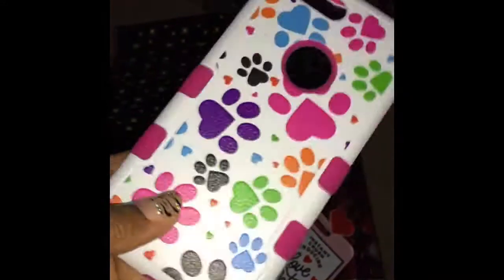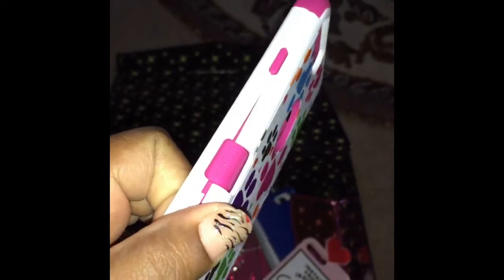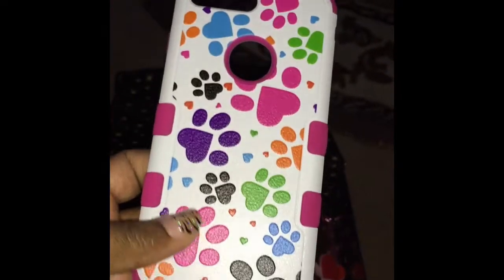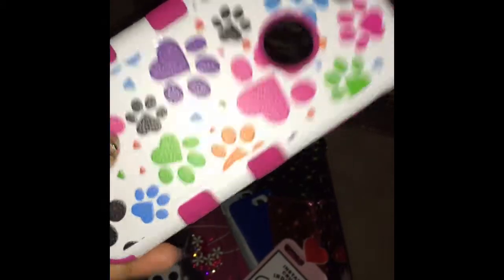And this is the one I got for free, which is another hybrid case. Okay. And this is the other one that I got for free. Okay. So that's the one I got.